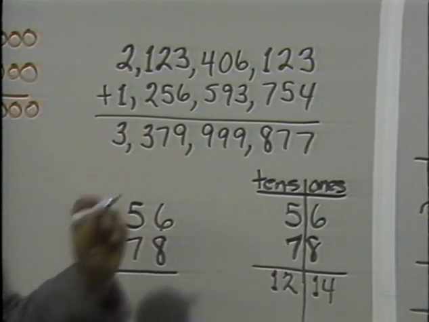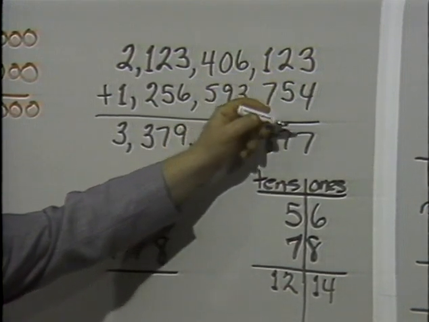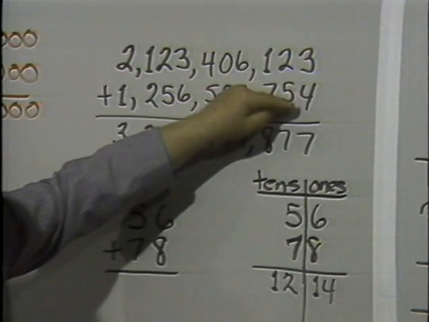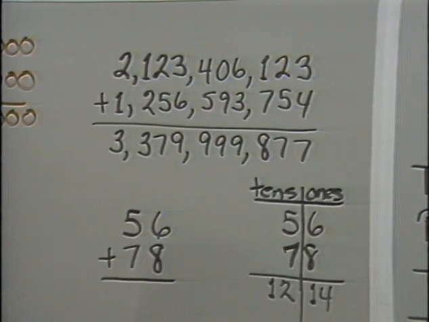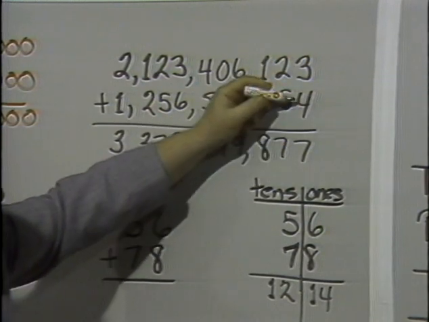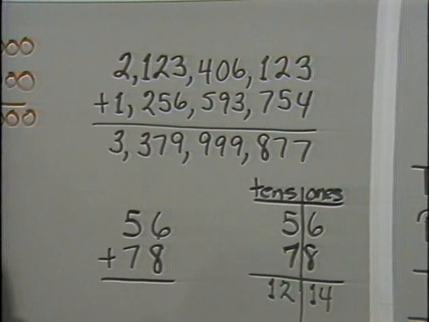Look what you do here. Assume you've learned your tables now. You say what? 3 plus 4 is 7. Or could you have said 4 plus 3 is 7? Doesn't matter which way you do it, because addition is commutative. You could even do it on your fingers if you don't remember the tables. You could say 4, 5, 6, 7. But the important thing is, the reason you're allowed to put the 7 here is that by placement of the digits, 4 and 3 are both modifying 1s.